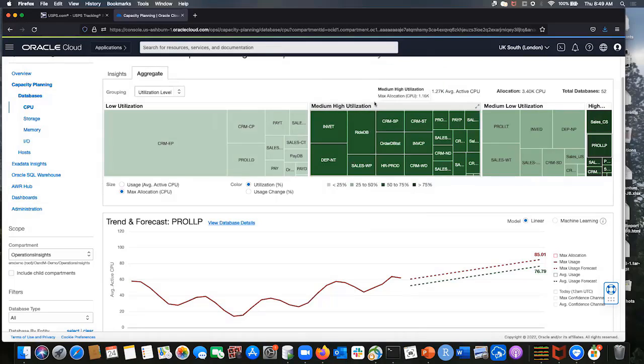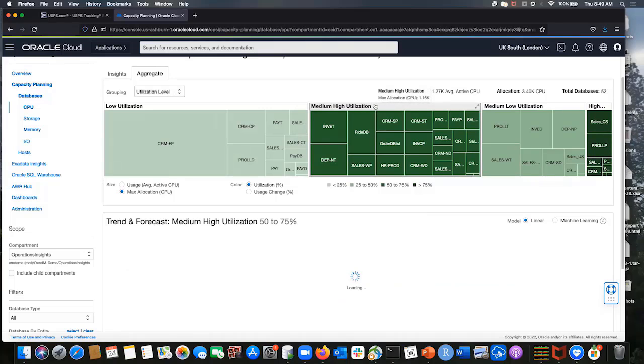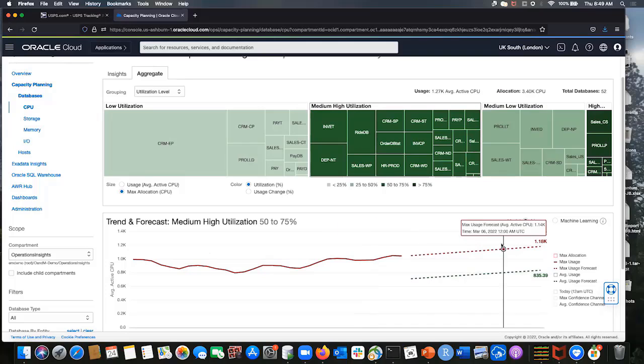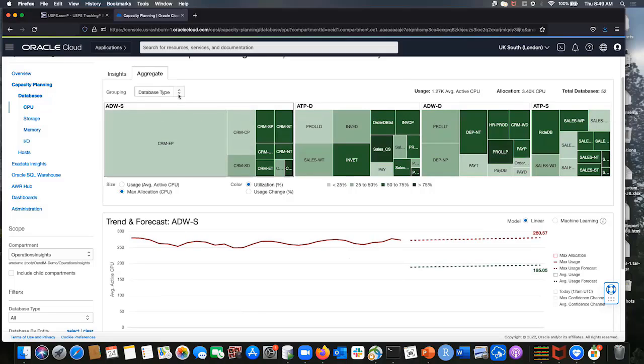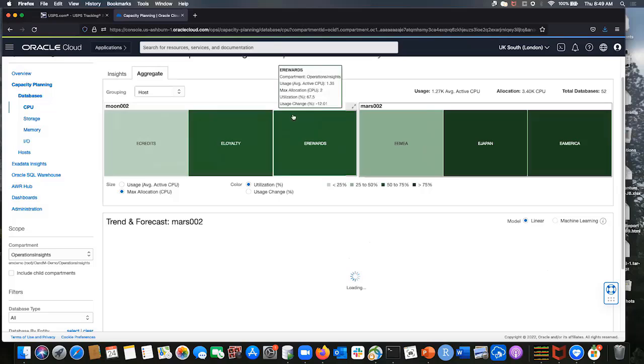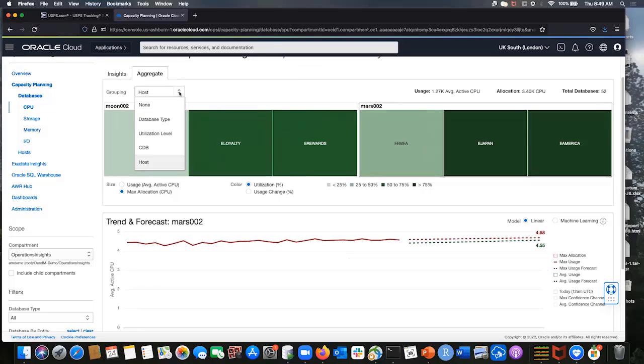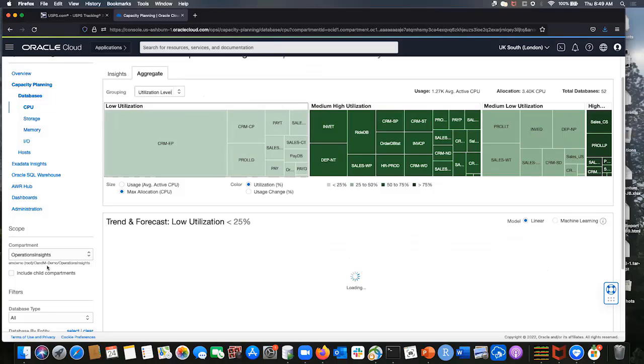The second biggest subgroup is medium. And again, you can trend the aggregate, right? So now I'm trending the sum of all these guys, okay? So that's a key thing. Where is this group of databases going? And we have different ways to group, by type, if you wanted to split them out by database type, by databases that share the same host. That one didn't quite work out too well. The main one here is utilization.